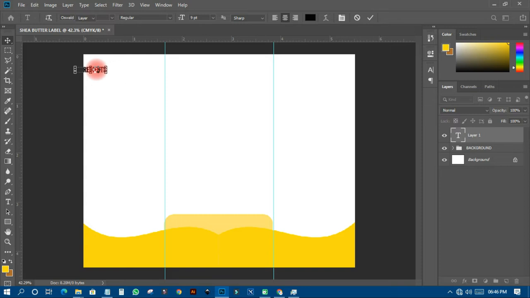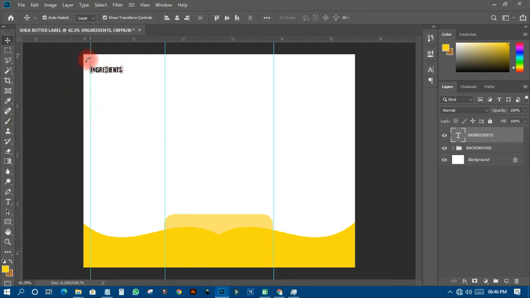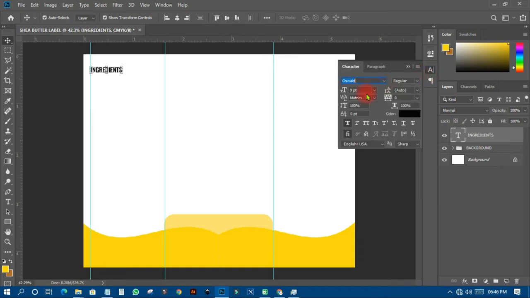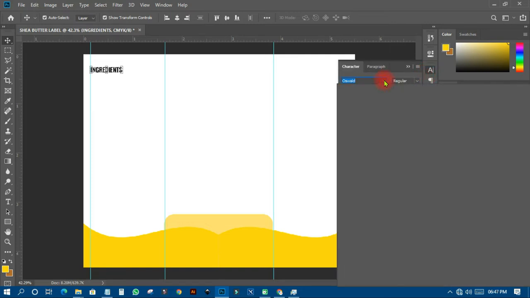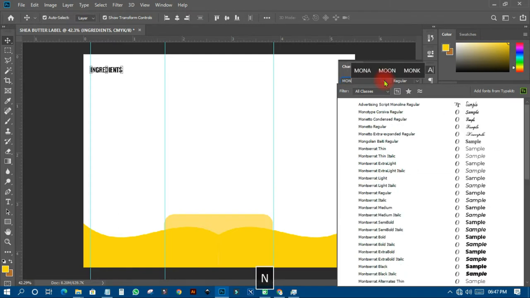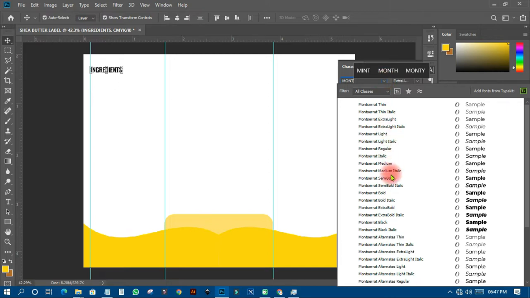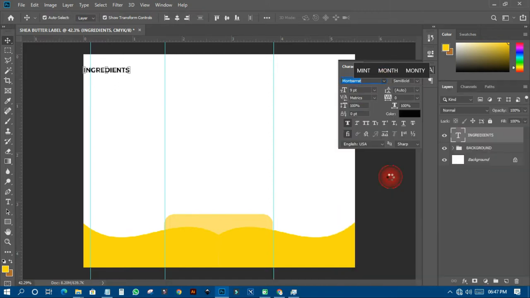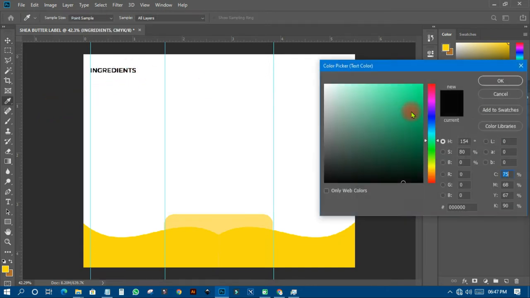And then when this thing is pasted, all what I need to do is to change the color, and then I'll change the font type that I want to use, and then I'll have it just like that over there. And then I'll show the guidelines to be somewhere here for me. And then I'll change the font to what? To Mont. Mont is the Montserrat, so I'll just search for my font Montserrat over there, and I'll choose this particular one over here, Mont, and then it should be semi bold over there like that. And then I'll change the color to this color down there just like that.